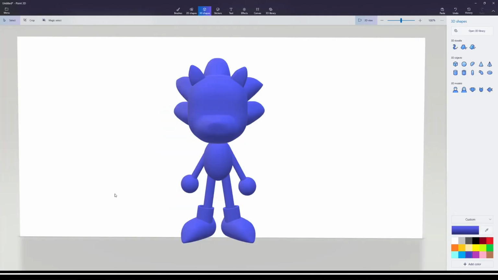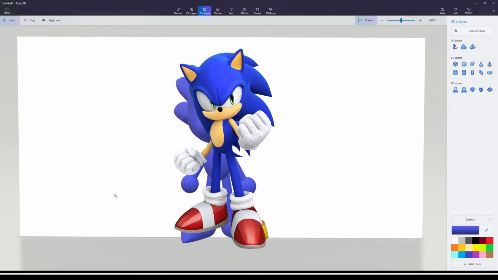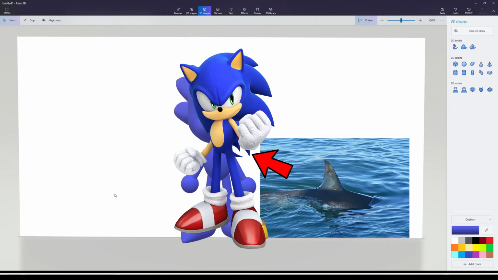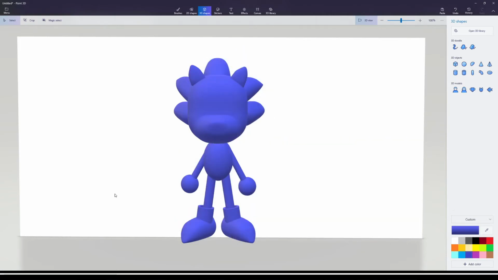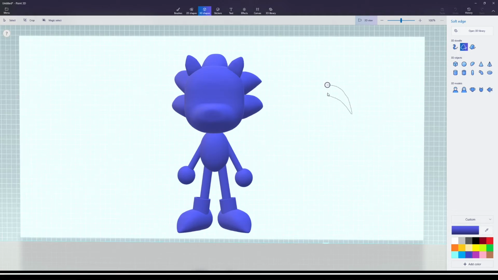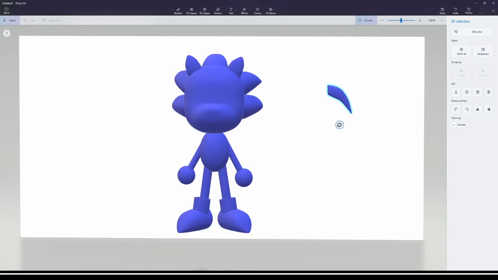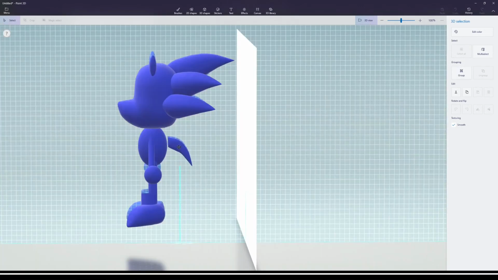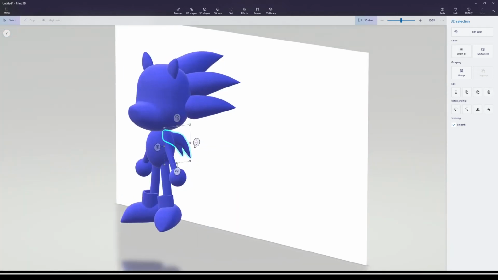Looking good. Now if we look at the reference image, we see that our hedgehog character actually has a pair of dorsal fins. This, coupled with the fact that it's blue, indicates to the audience that this hedgehog is an aquatic version. The process for adding these fins should be fairly similar to the quills. So again, with the Soft Edge 3D tool selected, we're going to draw a similar shape as before, maybe a little bit sharper, a little bit further pointed down. And this time we're not going to add depth like we have before, but we are going to copy and paste so we can have 2 of them. With both of them selected, we'll move them in place, check to make sure they're in the correct position. I think that looks great.